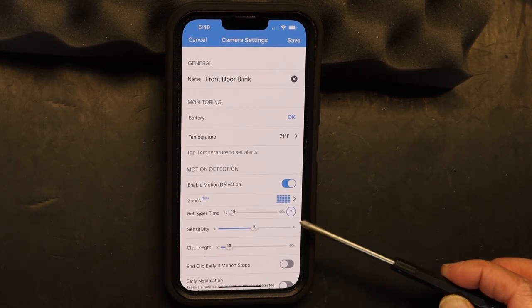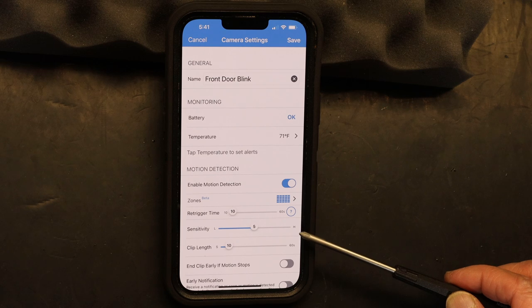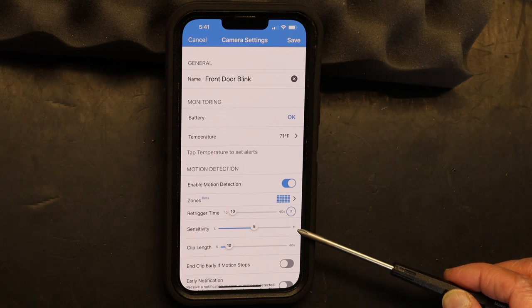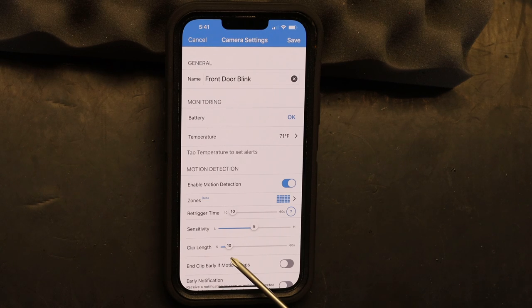Remember that if the sensitivity is high, not only will your camera battery be ruined much faster, but your Wi-Fi bandwidth will also drop, because more video clips are going to be recorded, going through your Wi-Fi and being recorded. And if you have an on-site recording device, a little unifying device with a USB flash drive, then obviously you don't have to worry as far as the Wi-Fi is concerned. This one is the clip length.